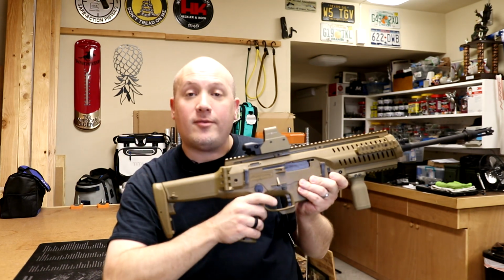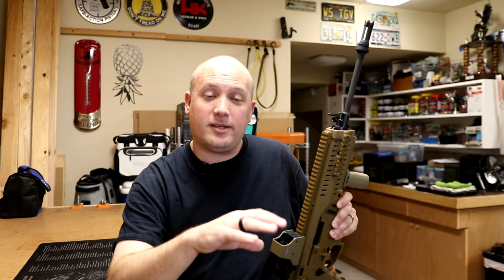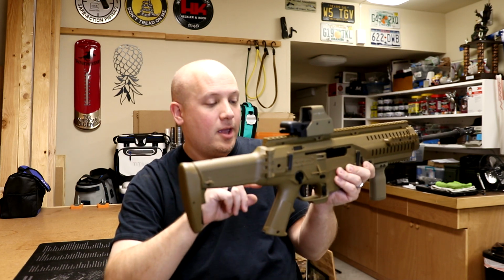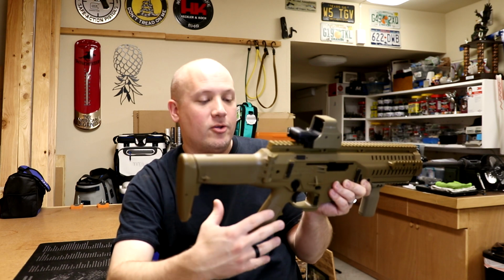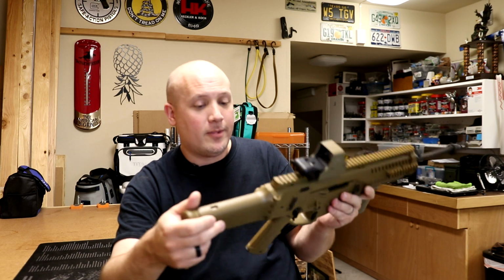And for her, if you watch her shooting portion, she kept having to adjust her hand. She was trying to do it the right way by keeping the pad of her finger on the front of the trigger. But after shooting, because she wasn't getting a good grip because of that short distance, she was constantly having to readjust. So that's something that I think needs to be addressed. Now, I do know that a lot of people do have smaller hands, but even my wife that has small hands, it was still too short for her. So maybe that could be lengthened up. I don't know if they offer any type of modification for that or if that can be adjusted or not.